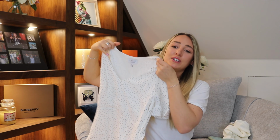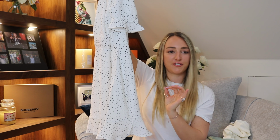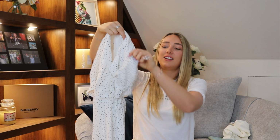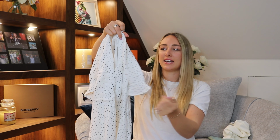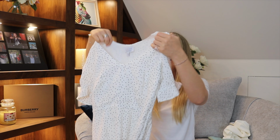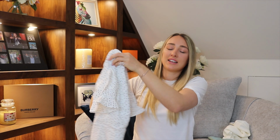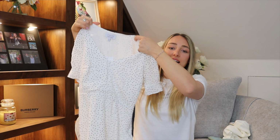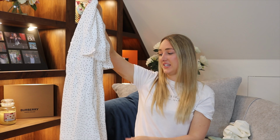But it's absolutely gorgeous. I think it's the perfect length. It's got this really nice frilly bottom. It tucks you in at the waist, which again I love, and it's got kind of like these puff sleeves because it's got this tight bit around here, again a little bit of frill there, and a really nice heart shaped neckline. It's a perfect, pretty easy summer dress, can be worn both casually and a little bit more dressed up, and I do adore it. It's really pretty. So yeah, I hope you like those three items.